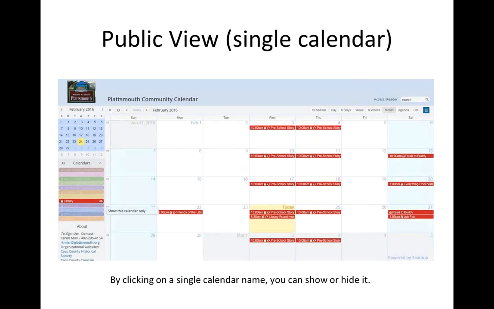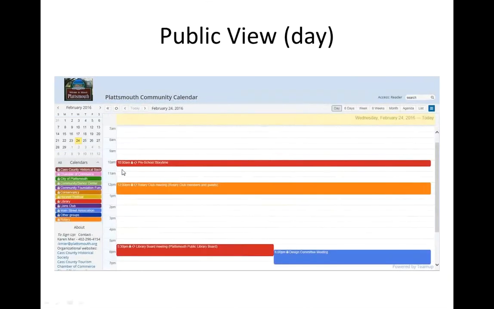The calendars allow you to choose to only show one calendar, so if you want to concentrate on one organization, you can, or show all of them. So this is actually after having chosen to show only the library's calendar. The other views that you can have: you can see a day calendar, which gives you a little more of an outlay of what's going on during the day.